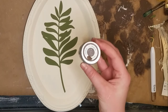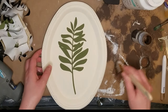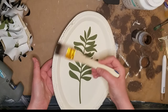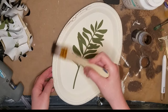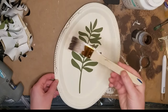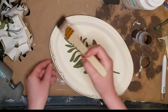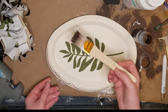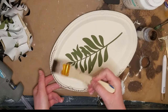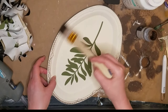Now just distressing with my Waverly chalk paint in the color Truffle, really getting into the edges and those details to bring those out, and it just looks so pretty. I really don't know all the terms and exactly what this style is called — I call everything shabby chic that's not farmhouse. Anything that's more vintage, like vintage Victorian and primitive and mixed media, and I don't know what all of them mean really. I just do whatever I think looks good and keep adding things until I think it's finished. If you know what style this is, let me know down in the comments for both of them, because I'm really not sure exactly what you would call it — I just think it's pretty.